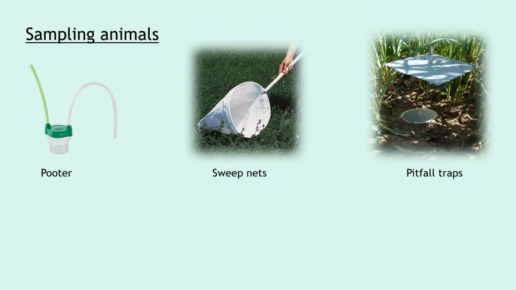And then any insects that are crawling along the ground will fall into the container. And then you might return in a few hours or in a day's time, and then you can look at what insects you have. Of course, all of these sampling techniques have many disadvantages, but this is as far as it goes with A-level, really.